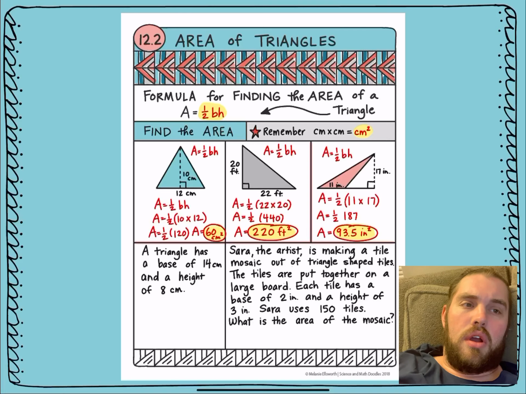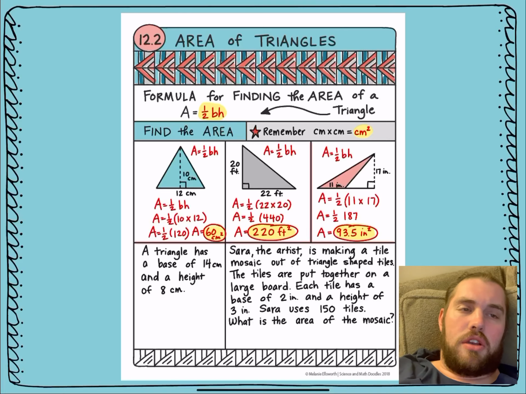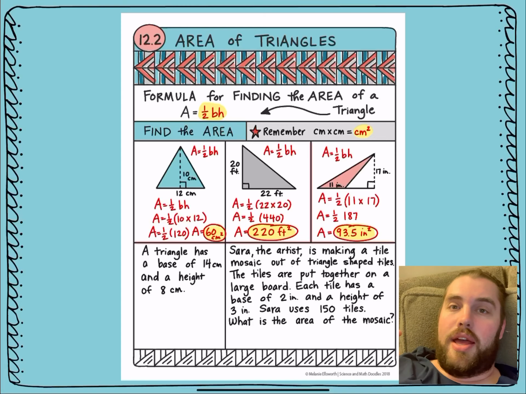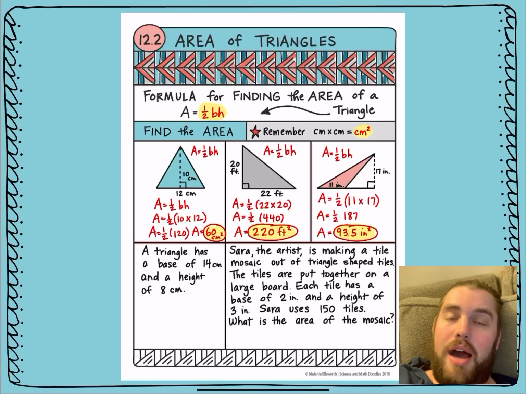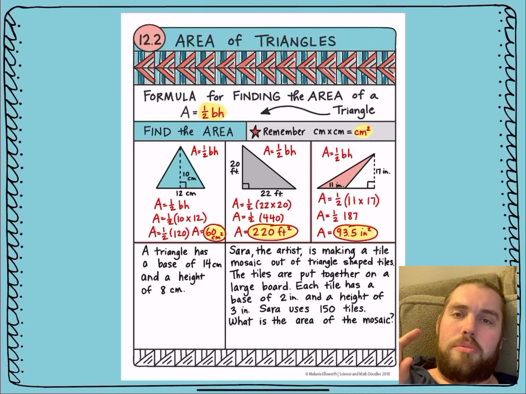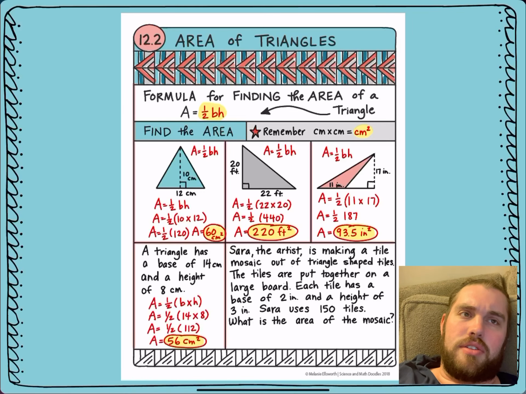So I know that went pretty fast. I'm actually not going to do that last problem because I don't want to go there yet. But make sure when you're doing the Microsoft form that you're taking base times height and then dividing by 2. Or you can multiply by 1/2, whatever you want to do. But I like to divide by 2. That's my favorite thing to do. So remember, make sure you use a calculator. Make sure you use paper and pencil on the Microsoft form. It's in Teams. You'll be able to find the answers there.